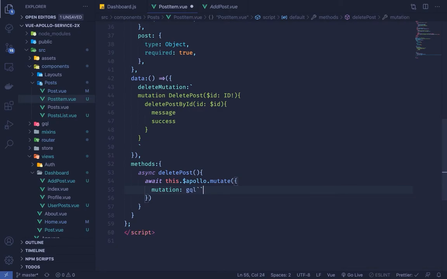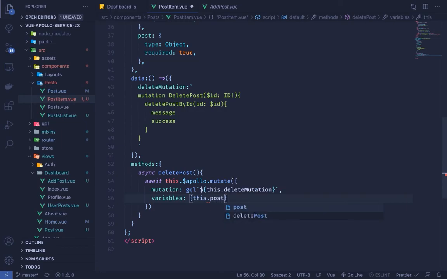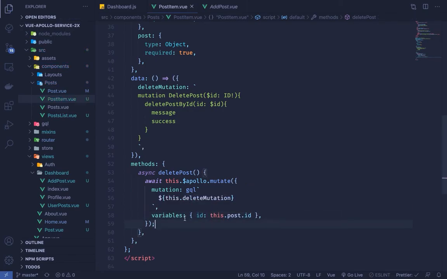Inside this gql we'll pass that as this.deleteMutation, and pass the variables inside an object, this.post.id, and that will be coming from the id. So this will be referring to this.post that we are passing in here.